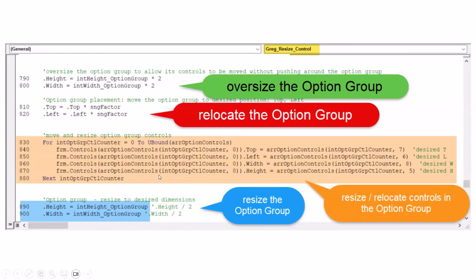And also, I am looking forward to what Kent says about the resizing stuff, because I spent a lot of time writing a resizer, but I didn't catch on to what Greg just said: resize the option frame first, and then the stuff inside it will work. The stuff inside it didn't work for me because I didn't think of that. It has to be resized first and then again afterwards. Yeah.